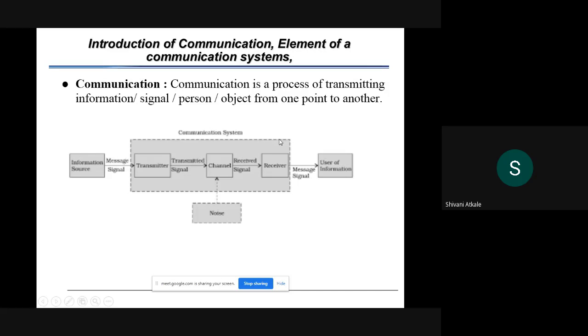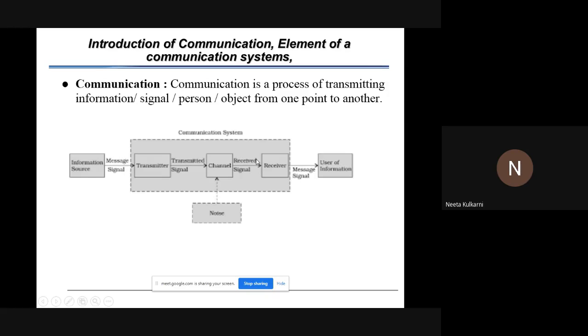If modulation is done at the transmitter, at the receiver we need a demodulator which will again recover the original signal. So these two things are important. Now, in whatever diagram this is, we have considered that modulation is done. That signal is transmitted by doing the modulation. So here the modulation will take place in the transmitter part, and then in the receiver part the demodulation will take place. Are you getting this?